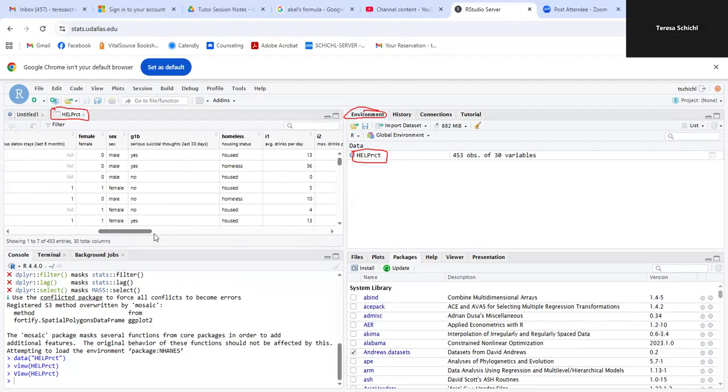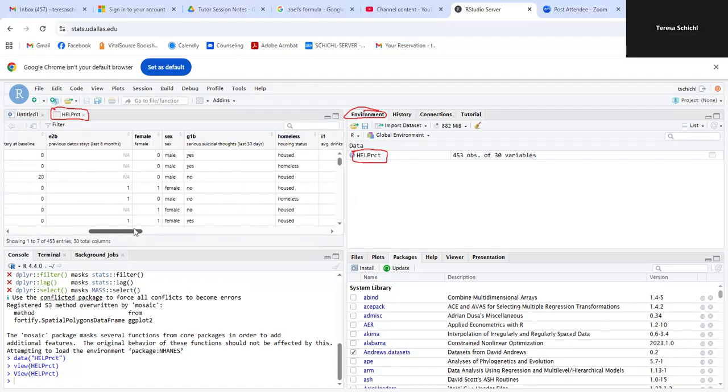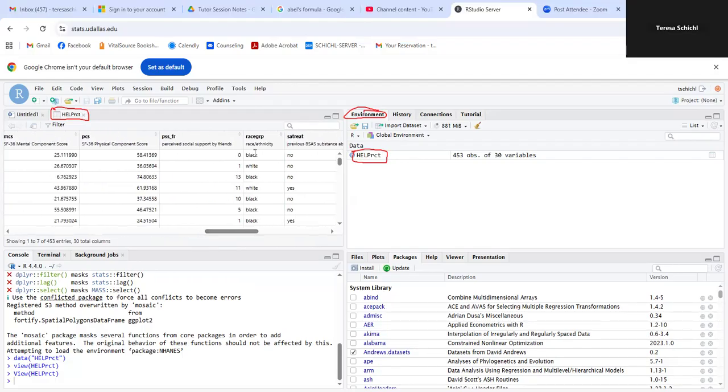Homeless, sex, gender, and then the race group. Those are the variables. So you will see this data set has a total of 453 observations and 30 variables. All right, so this is our first 5 questions in our lab 1 notes.